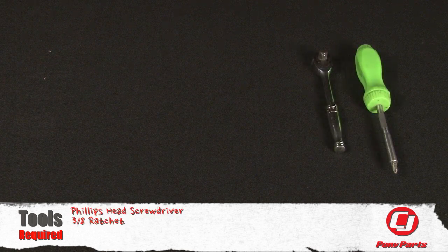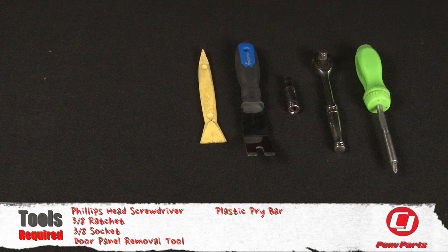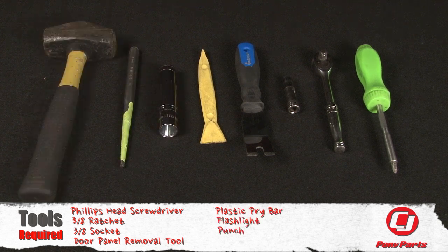For this installation, you'll need a Phillips head screwdriver, 3/8 ratchet, 3/8 socket, door panel removal tool, plastic pry bar, flashlight, a punch, and a small hammer.